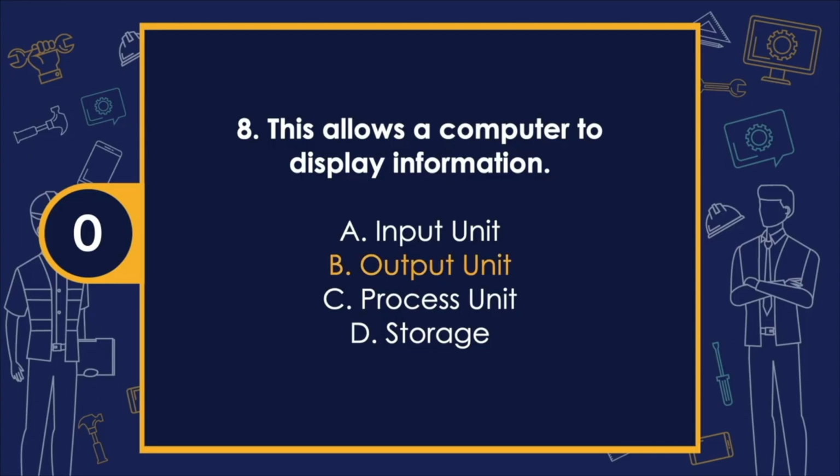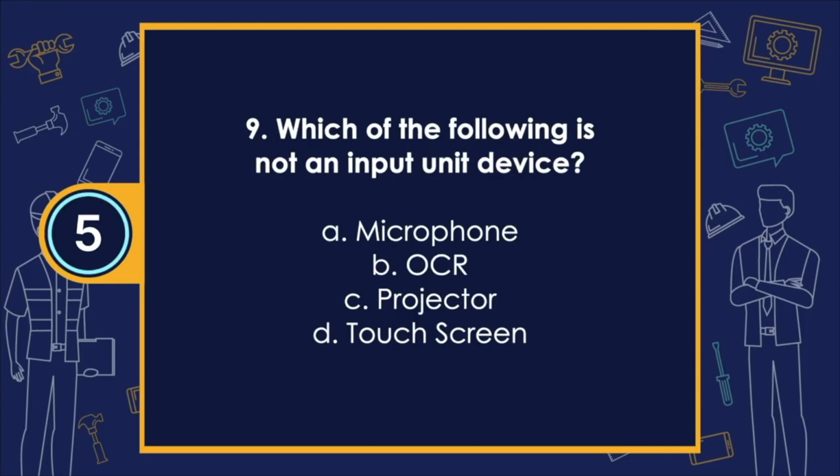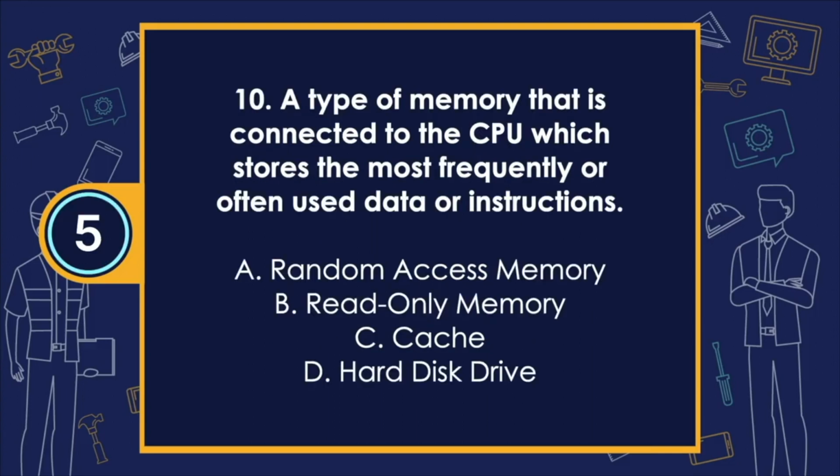Number 9. Which of the following is not an input unit device? The correct answer is letter C, projector. And lastly, number 10. A type of memory that is connected to the CPU which stores the most frequently or often used data or instruction. The correct answer is letter C, cache.